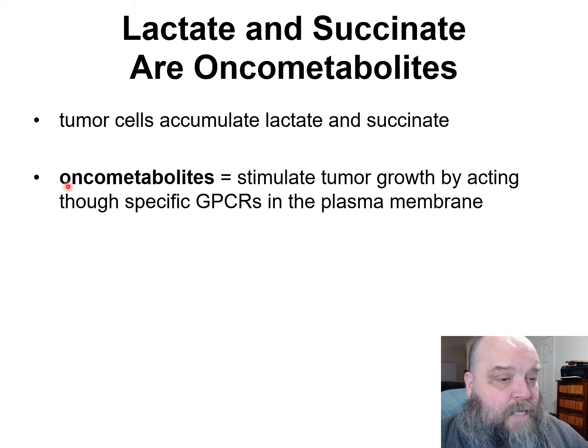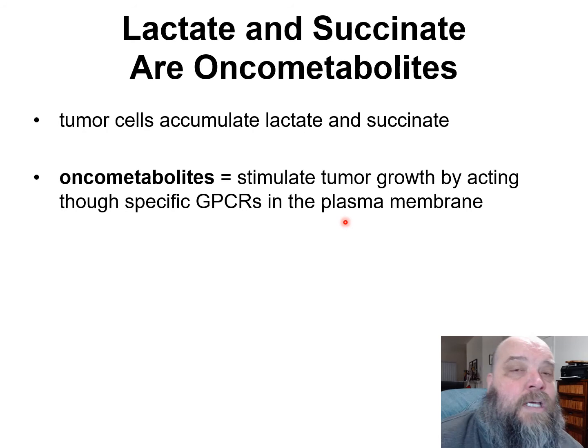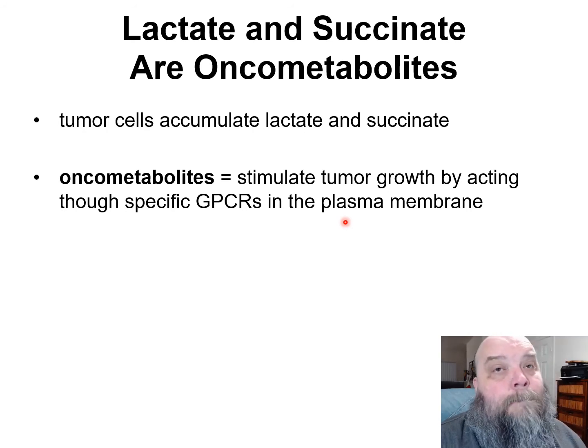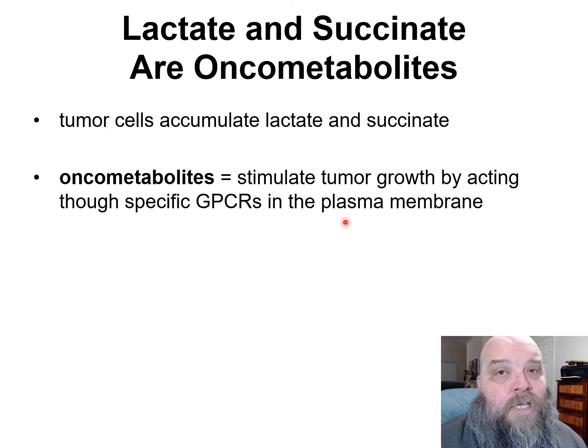These metabolites, oncometabolites, onco means cancer. So these cancer metabolites are going to trigger growth. Even though ATP production is greatly reduced, these cells are still going to grow. They are going to burn through a lot of the built up amino acids, a lot of the sugar, the glycogen stores and things like that.